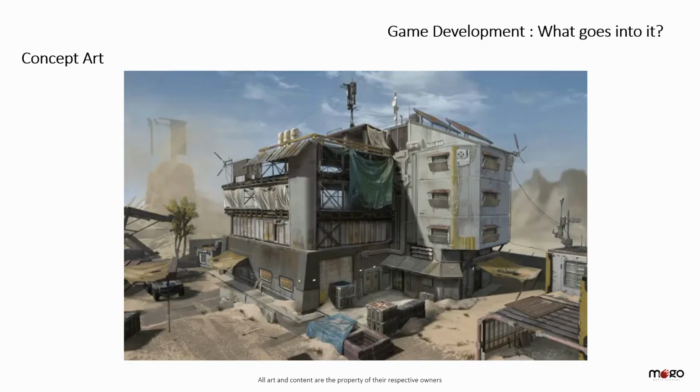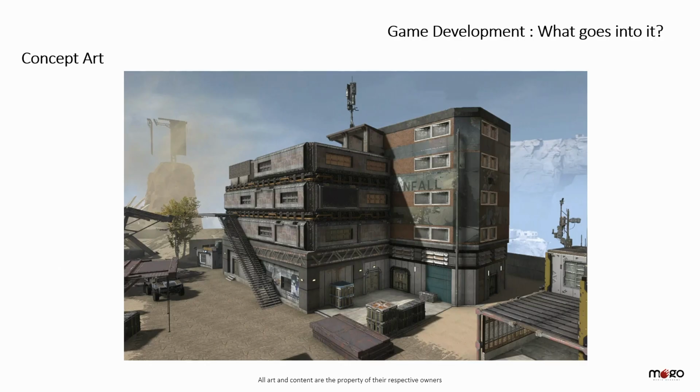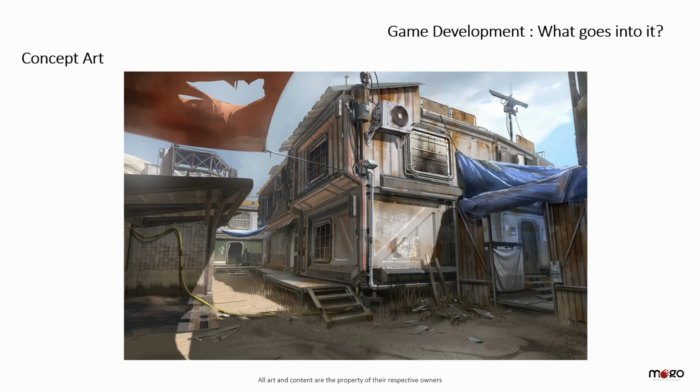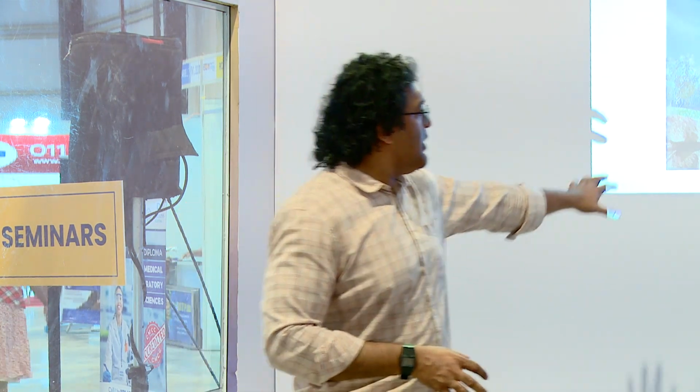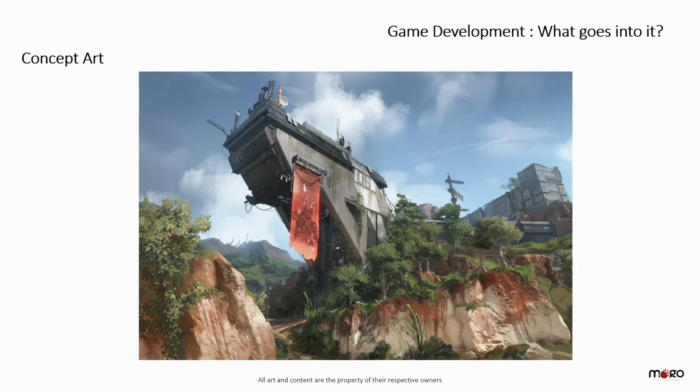Again, environment concept art. You will see multiple variations. Right? You have the same environment, but see that? Another environment, the same angle, but different combinations. So the concept artist will make many variations of a scene so that the art director can choose whatever he or she likes. If you look at the same scene, you will see it's a variation again. Right? Another scene, if you notice the rocks and the cliff and everything, they try to maintain but many different combinations. You can see how it changed. Right? But these are all made by concept artists.